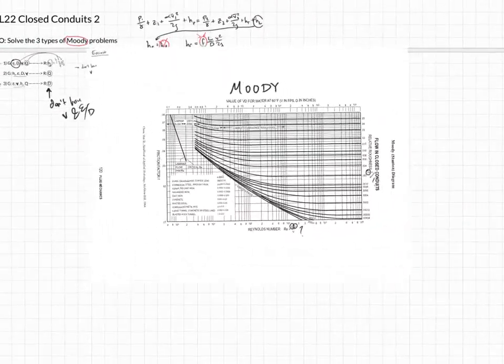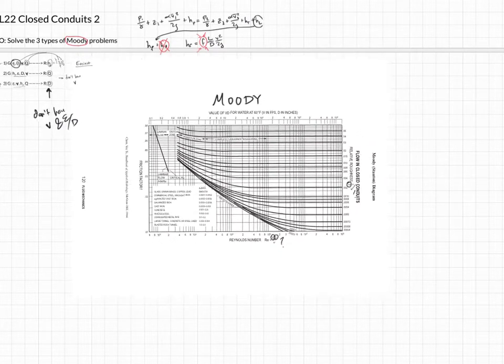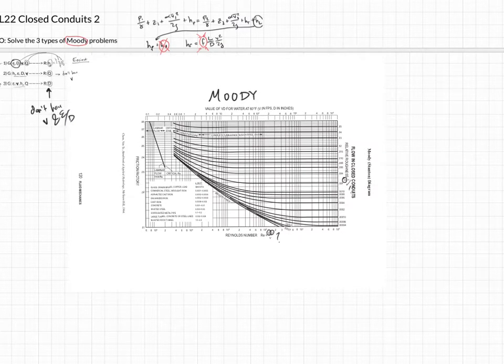What I'm going to do is show you how to do all 3 of these. The easiest is type 1, and I would say the hardest is type 3. It is what it is, so we just have to do it. I'm going to teach you how to iterate. In the classes coming, they will teach you how to iterate using a spreadsheet. I could teach you how to do that, but you're going to need to be able to do this on the FE, so I highly recommend that you just learn how to iterate by hand, and then learn how to do it with the computer.